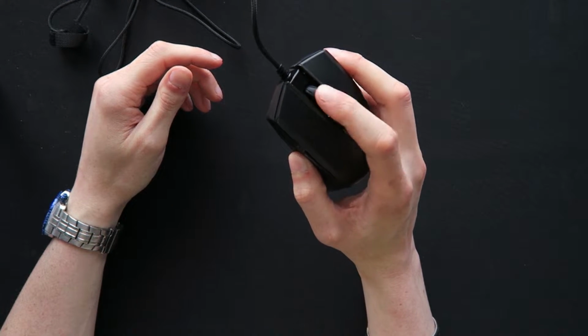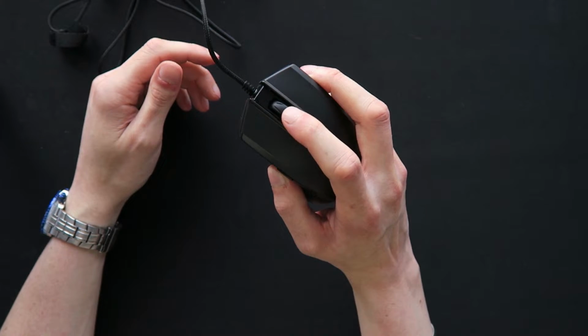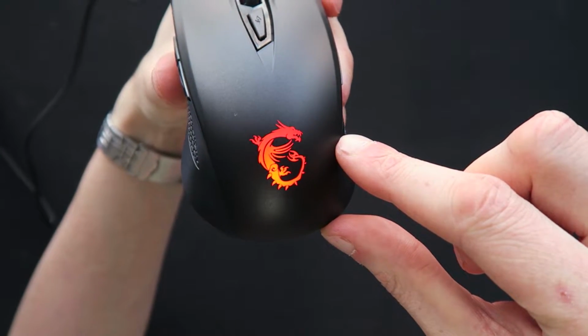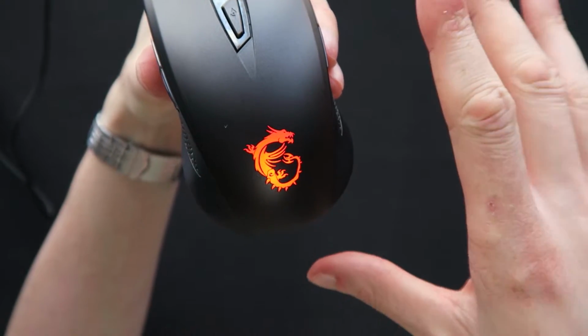So it's got a nice scroll action, just an up and down motion and a center click. There's no left and right on this one. So by default this is a breathing red LED. It does look a little bit orangey on camera, but I can assure you in person it is more red. You don't have any optional control on this.